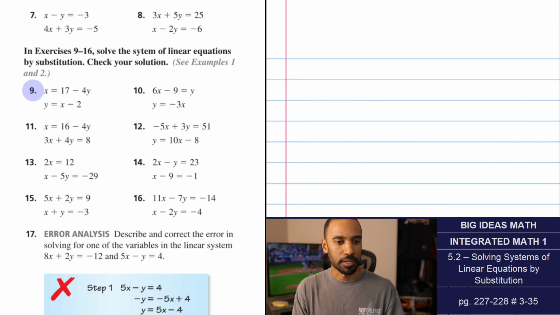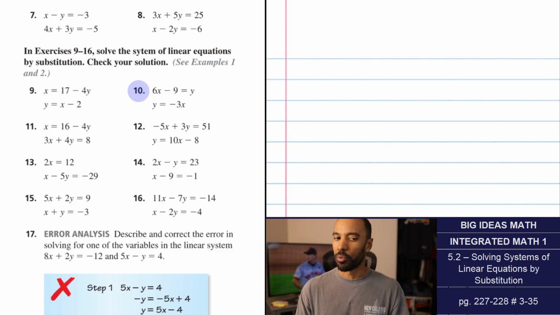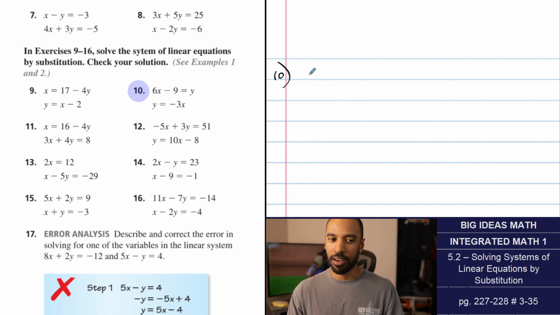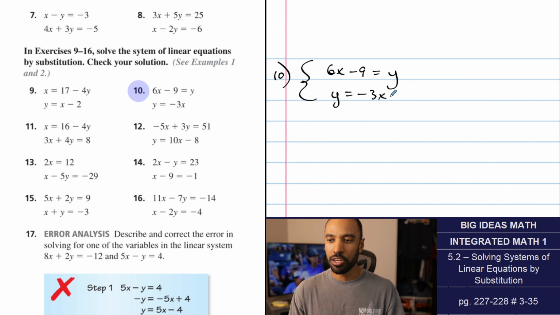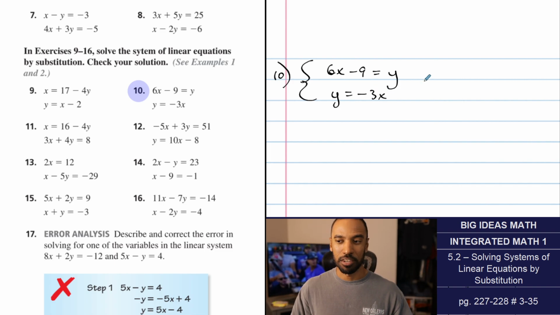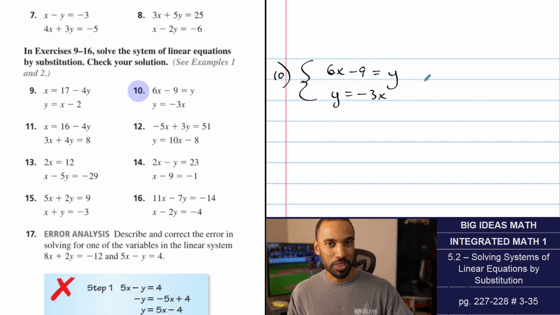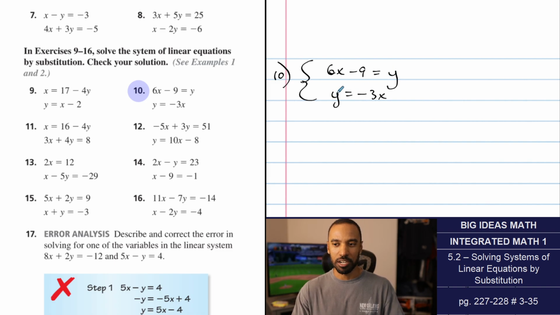We move forward. Number 10. On number 10, y is actually by itself in both equations, which is an interesting way of seeing it. If you find one of my really old videos, and when I say really old, I mean maybe 8 years old or so, our textbook separated what was called substitution method from something else called the equal values method. I believe that was the name of the phrase, which said when the same variable is isolated in both equations, set those two parts equal to each other.